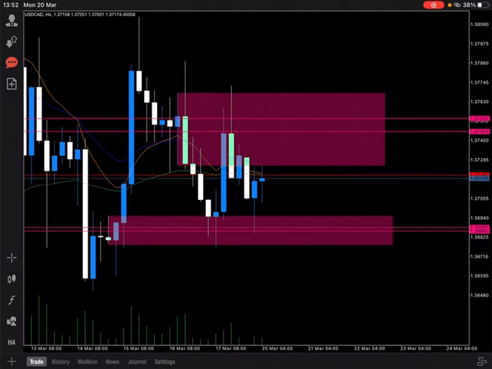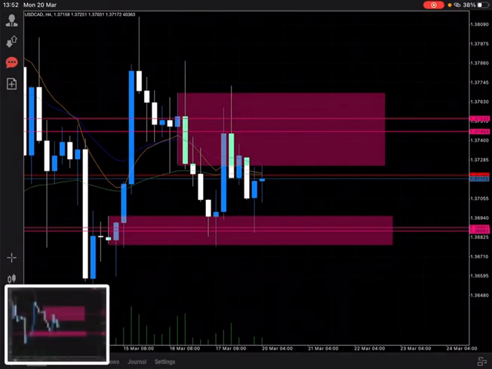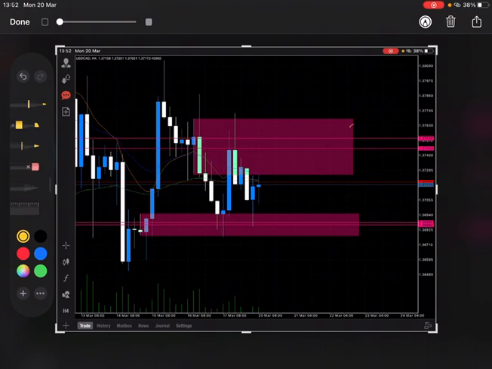USD CAD. Now USD CAD again. Alright, our sell zone, our buy zone, current price is over here. If it decides at all to jump into our sell zone and respects it, then potentially we can catch a sell back down. But if it breaks above, then it might want to test a higher area. Vice versa, if it drops down into our buy zone and respects that, then potentially we can catch a buy back up. If it breaks below, then it might want to test a lower area.